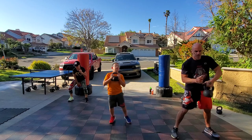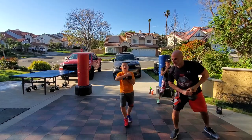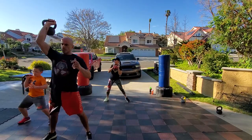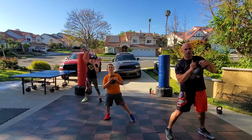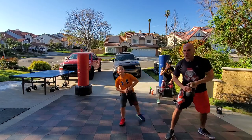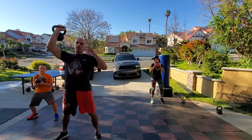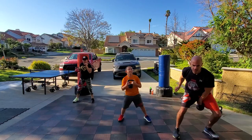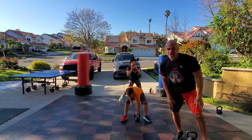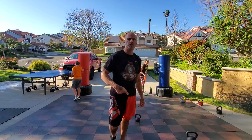Fly across the floor. Shuffling. Chuck it up. Time. Snatch is coming up. Two right arm snatch on the right, two left arm snatch on the left. It's gonna be a very, very short break. You don't need much of a break here. Just still getting rolling.